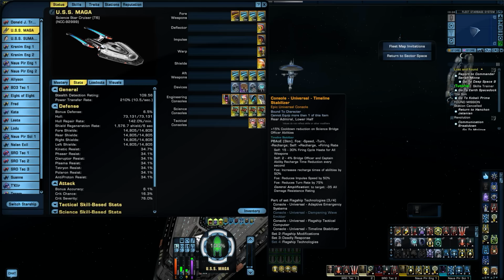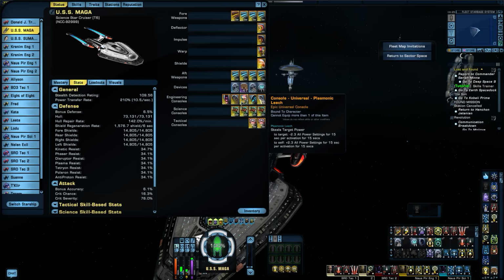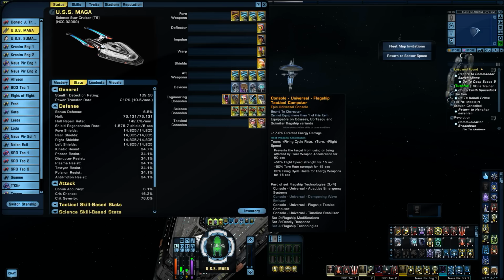Instead, for the third console, I'm using the Timeline Stabilizer off of the Krenum Science ship we got with this anniversary event. And I'm mainly using that for its Firing Cycle Haste and the cooldown to Bridge Officer and Captain abilities. Of course, Plasmonic Leech, because that's pretty much a given nowadays. Flagship Tactical Computer. Very nice, you can read with the tooltip there. And the Adaptive Emergency Systems console, basically a little mini GDF.